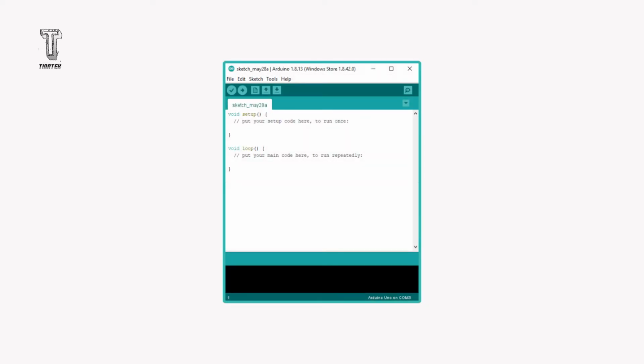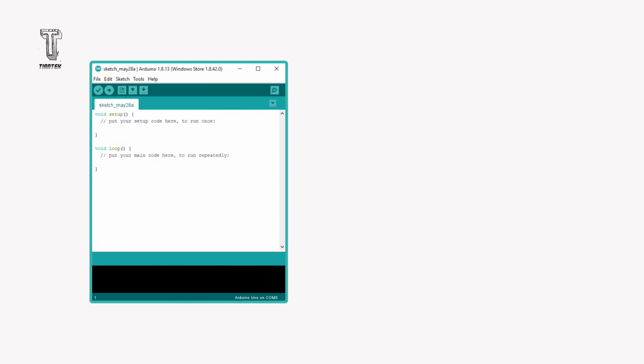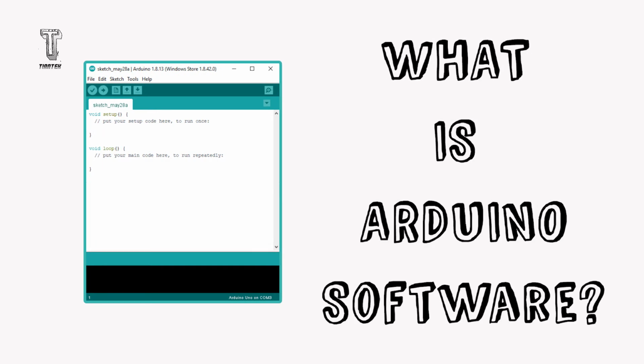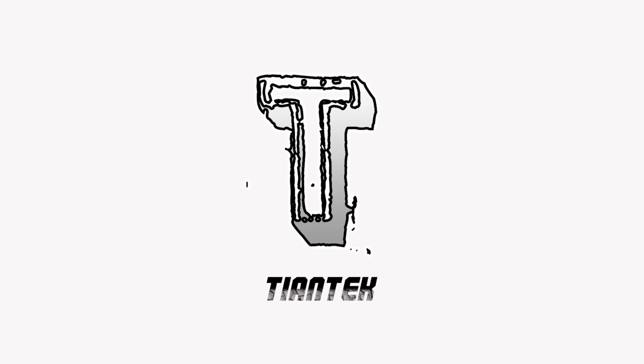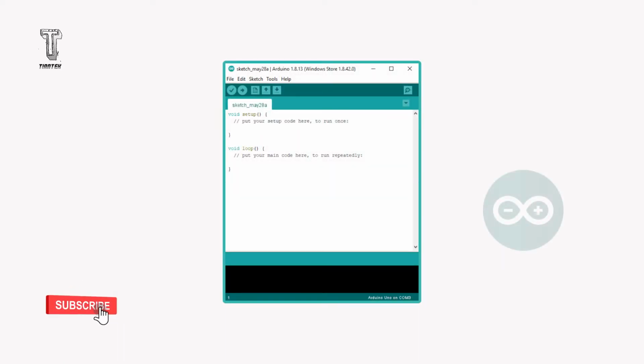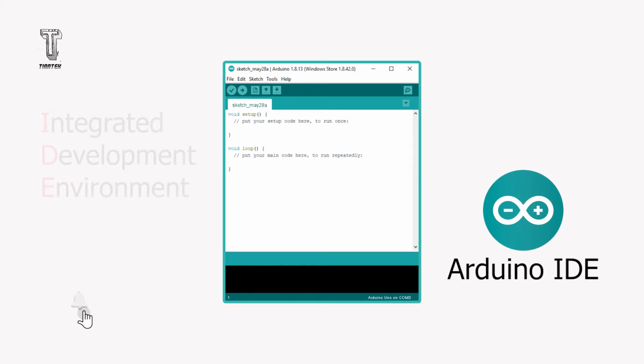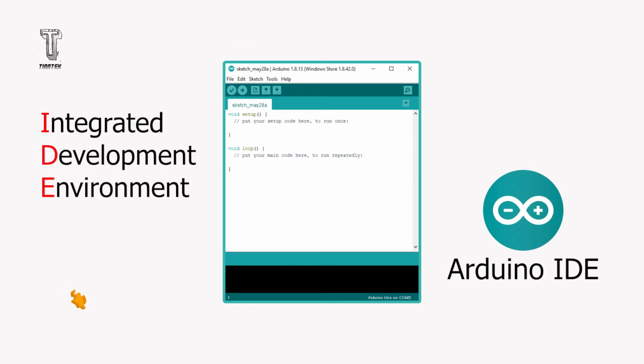After you have connected your Arduino hardware, we will go over what Arduino software is so you can start working on your first project. To begin working on your first project, it's now time to set up the software, commonly known as the IDE. The Integrated Development Environment is the environment in which you create your code before sending it to the board and connecting all of the circuit components.